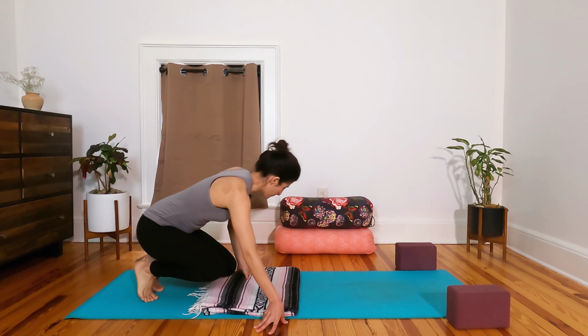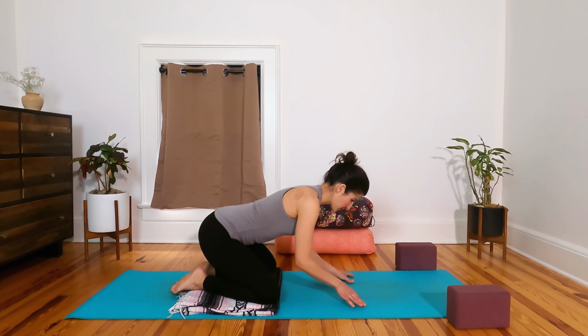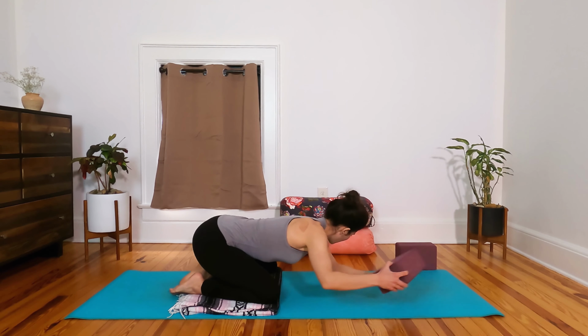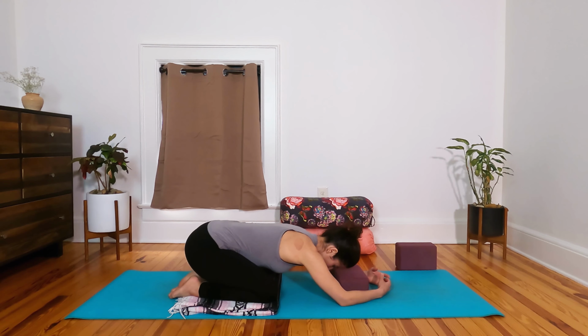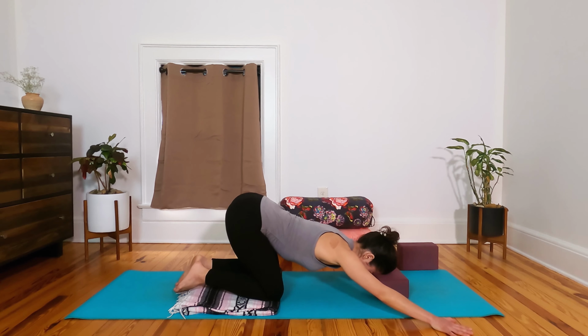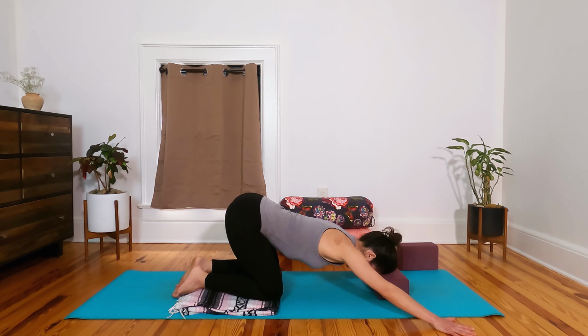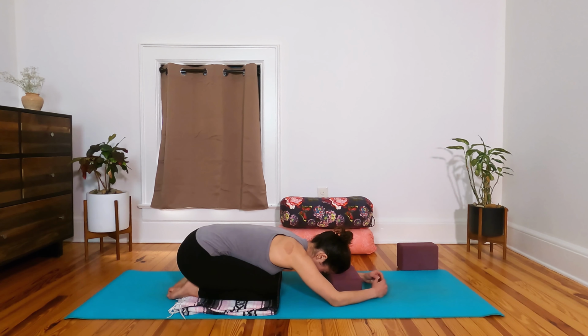Place your blocks at the top of the mat. We'll use those later. And we'll start in child's pose. So let's all meet there. Knees on the blanket, knees together or wide, your choice. And just allow yourself to sink back. Maybe you use one of those blocks or pillows to rest your forehead on. And if for any reason this is not comfortable, you can lift the hips a little higher, coming into puppy pose. Still use that block or pillow for your forehead and just spread the arms out nice and wide here. So 2 options. Let's arrive together for our short Vinyasa flow class.